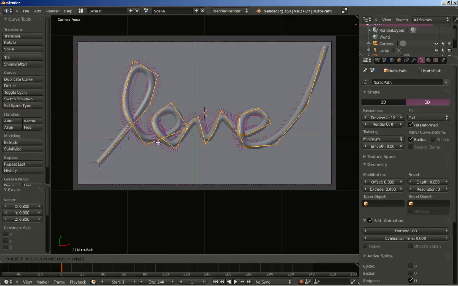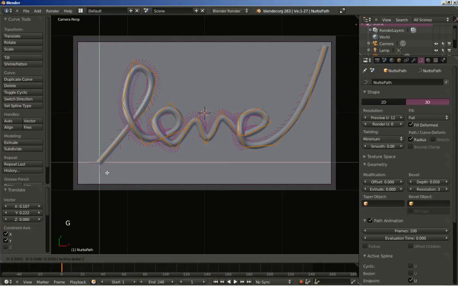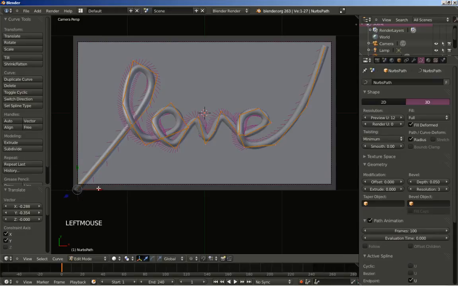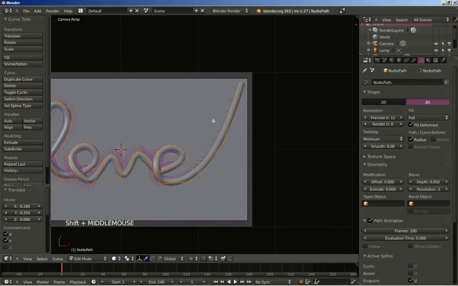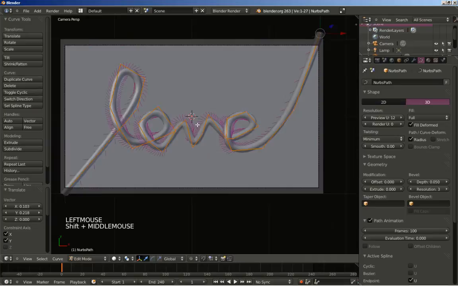Let's move it at about there, and I'm going to take the first point for the spline, grab it, push it away from the camera frame. And for the end part as well, at about there.